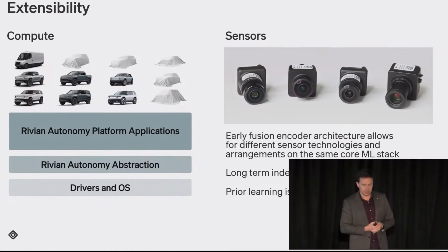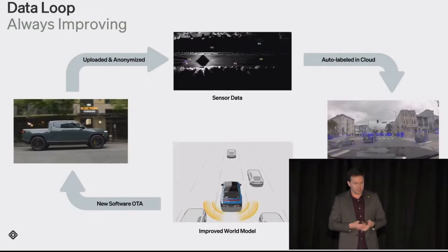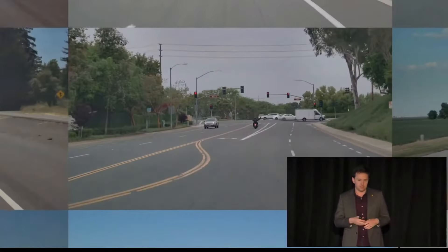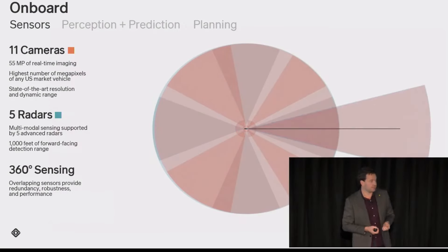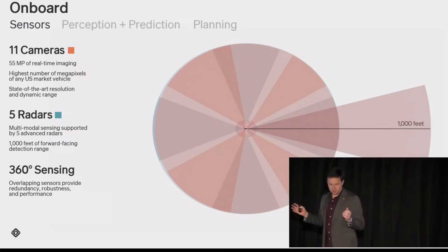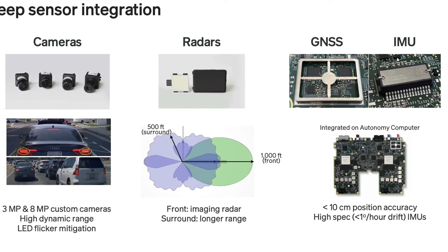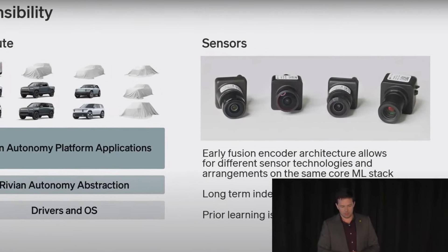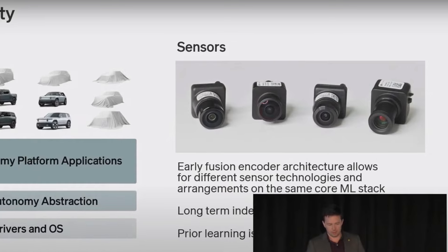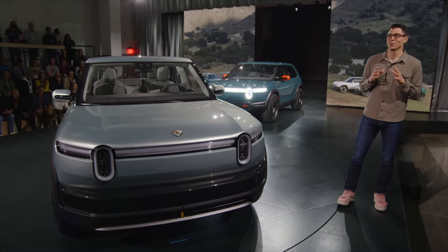During the event's talking points, we got to see into the future of Rivian's autonomous platform and lots of details into their development. Looking purely at their onboard system, we can see that they have outdone Tesla in terms of numbers and redundancy — powering 11 different cameras, 5 radars, and 12 ultrasonic sensors, giving an entire 360-degree view of the car with a ton of overlapping. Interestingly, even though they are moving to their second-generation AXM 2.0 platform, they have opted not to go the LiDAR route like Waymo, instead basing their system mainly on vision with redundancies from the other sensors — pretty much identical to what Tesla has done.